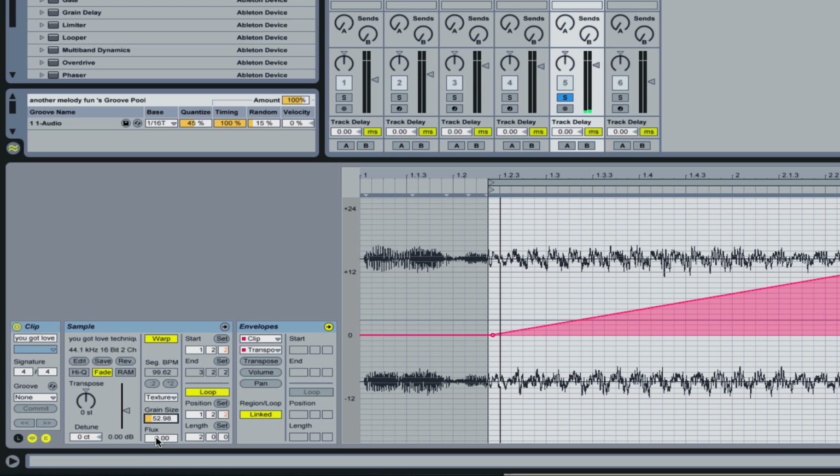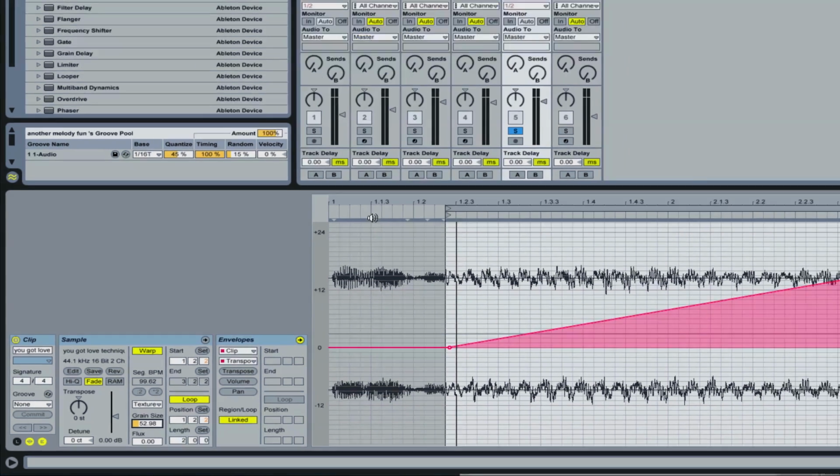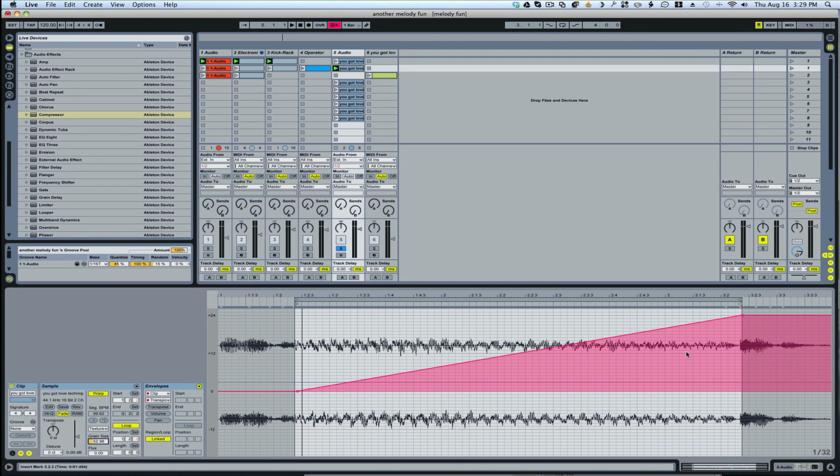So as you can see, you can make all kinds of different tones for your rises. So that's one approach that you can take, creating big stretched sounds.